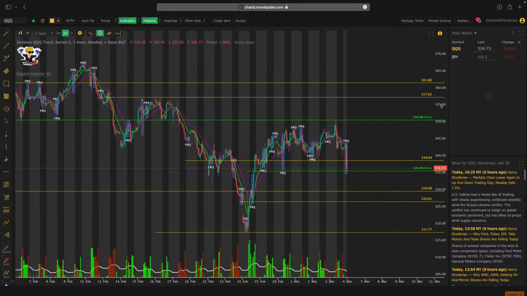Also, Jay, do you do this with every stock or just the main stocks on QQQ? Yep, the same way I'm looking at this. I'm doing my support and resistances, my trend lines, my entries and exits. I'm doing all that. It's the same way I'll do for any other stock. So for tomorrow, we're gonna buy in at 350.90? Yep, if it doesn't break, then yes.